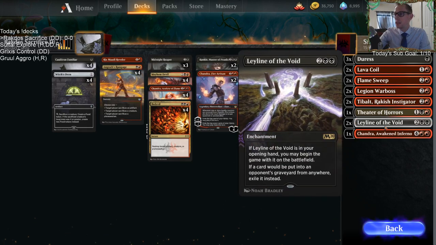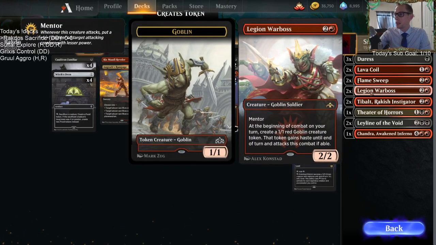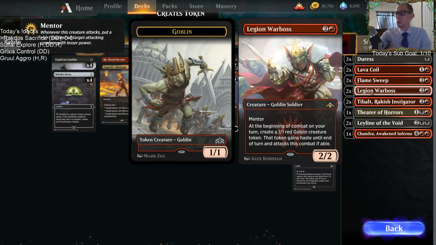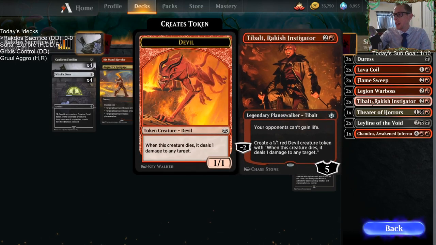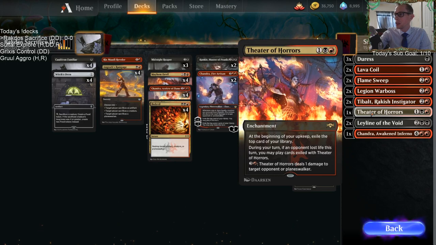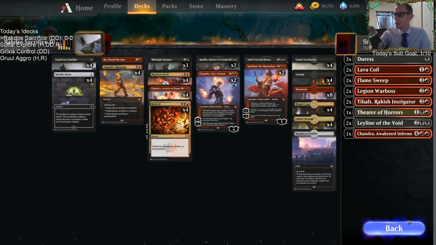So this looks pretty interesting. I'm excited to try out Leyline of the Void against other Cauldron Familiar decks, see how good they are. Sideboard, we got some different threats depending on what we want. If they're a non-creature deck, we're going to be bringing in War Bosses. If they're not doing any blocking, we'll be bringing in War Bosses to do some attacking. If they're trying to gain life, we got Tybalt. Also have Theater of Horrors for another card advantage engine in here. So a lot of interesting card choices overall, and it'll be a fun league. Let's give it a try.